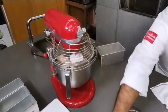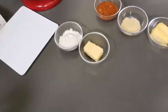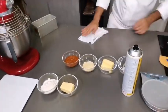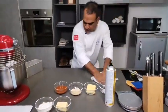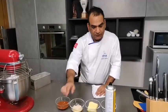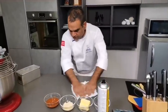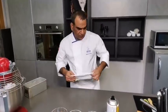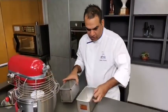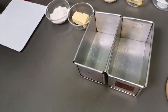You must be wondering why I'm using this butter or this extra flour. That flour is for dusting when I'll be actually rubbing my dough inside, when I shape it. And the butter is for when your bread is done, I will be brushing it with the melted butter. But in case you want to brush your finished bread, because it's a soft roll base, a rich dough, with olive oil, you can do that as well. So these two molds are ready for some time. I'll have a look later on.